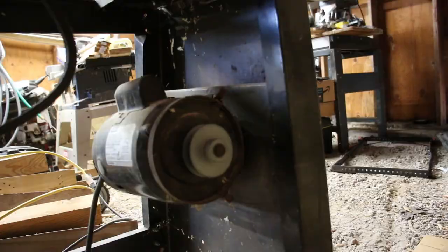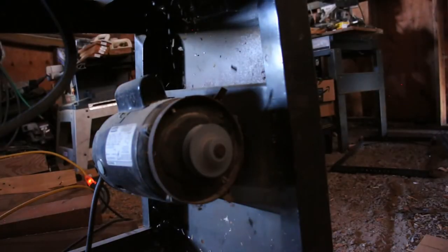I'm gonna try shutting the lights off in here, so it'll be in the dark, and see if we get extra power from not having the lights run off the same extension cord 150 feet back to the house. So, not ideal, but we're just trying to figure out how to make this thing run for now. Get this job done.